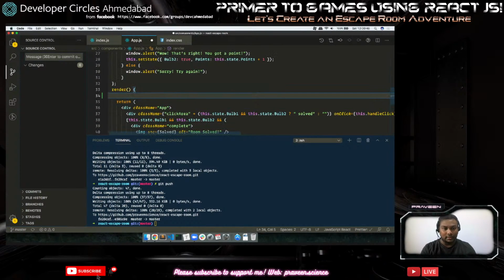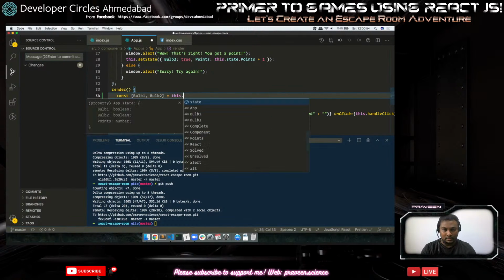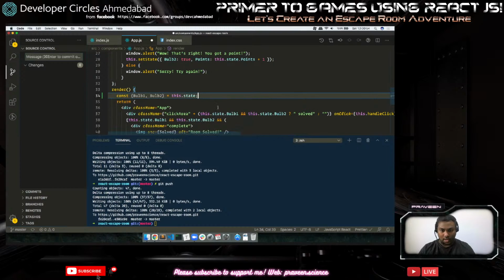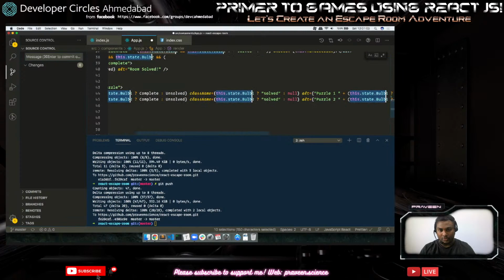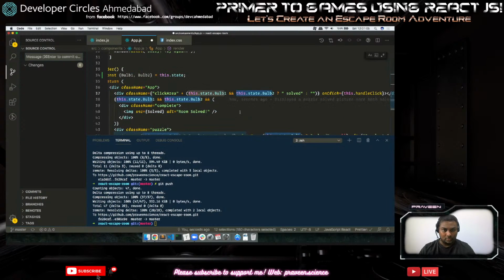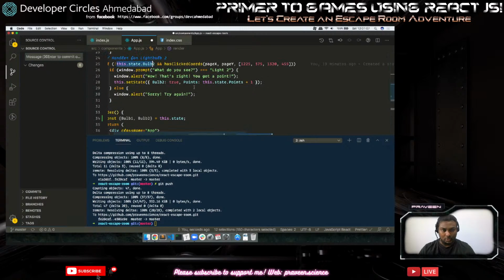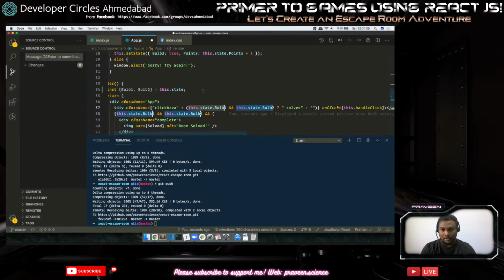So a simple thing we can do is const bulb1, bulb2 equal to this.state. Now I don't need this.state.bulb anywhere, which I can change it to. Not here though. Let me do it.